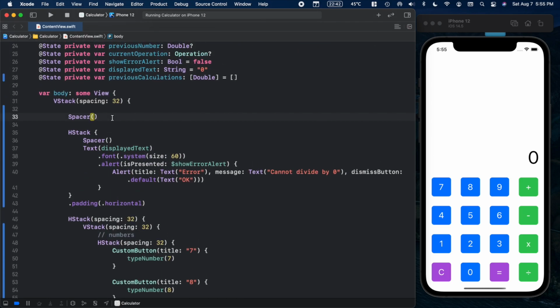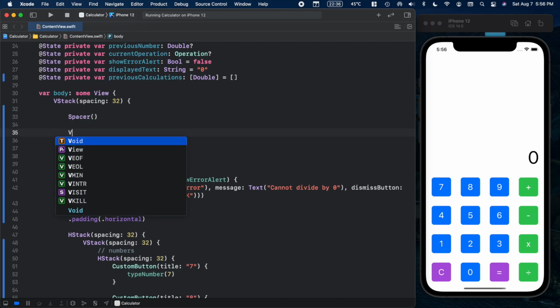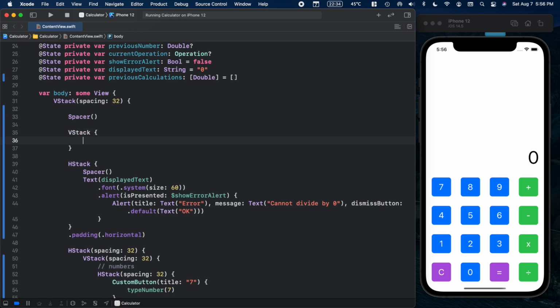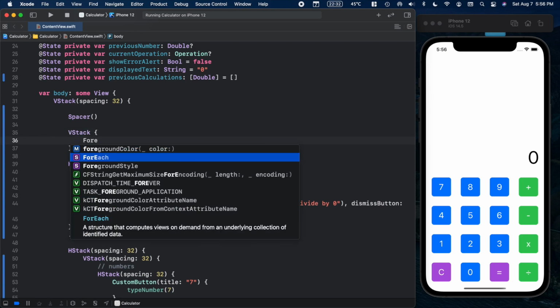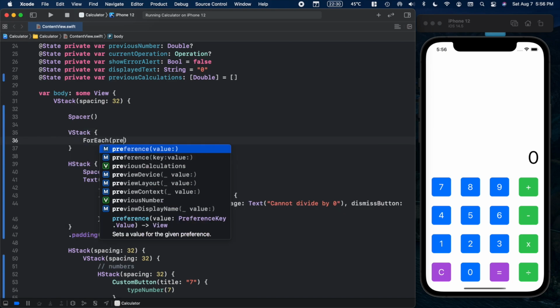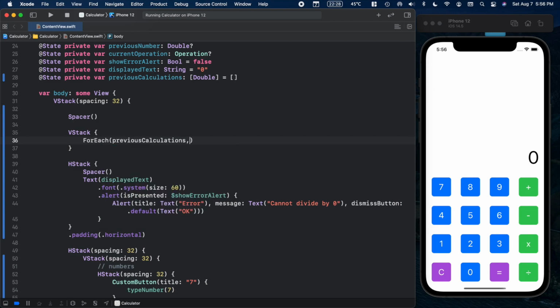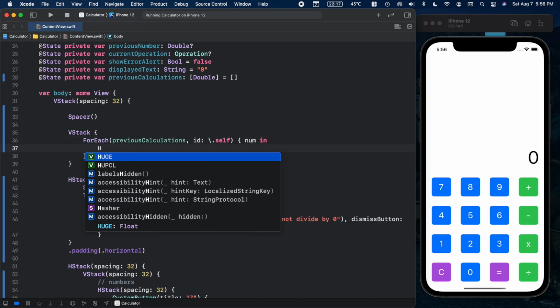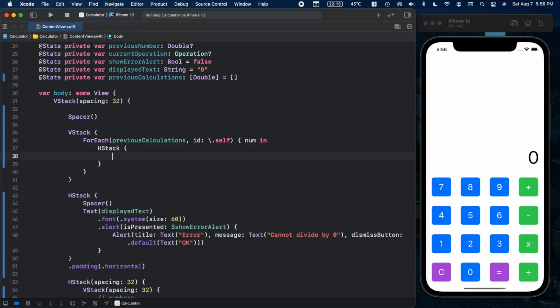Now we need to display these previous calculations. So right here, we'll create a VStack, and inside we'll do a for each on previous calculations. And then we'll have an H stack with a spacer and text.